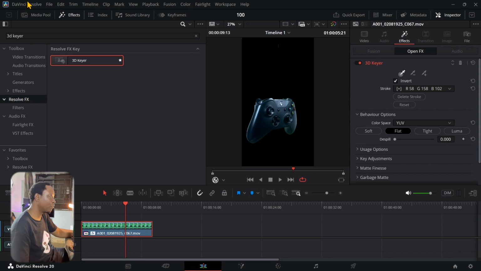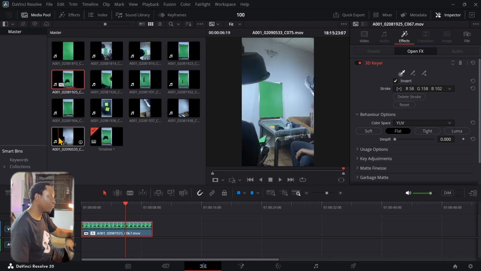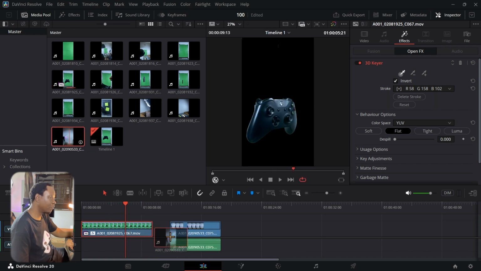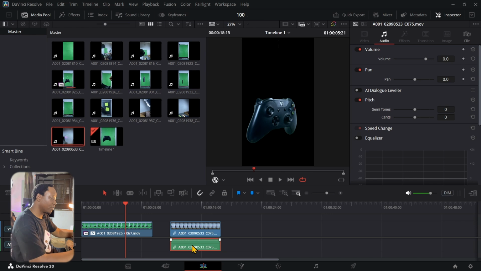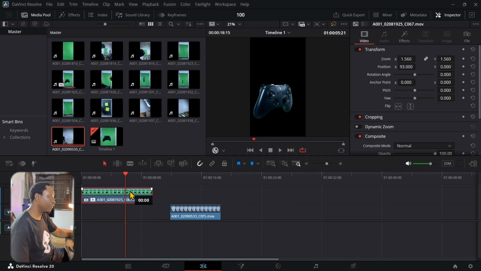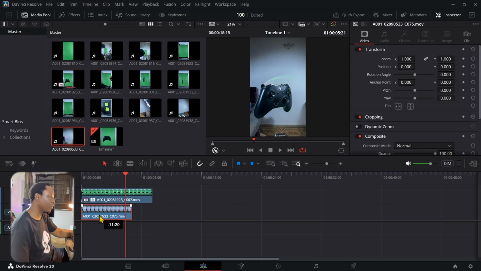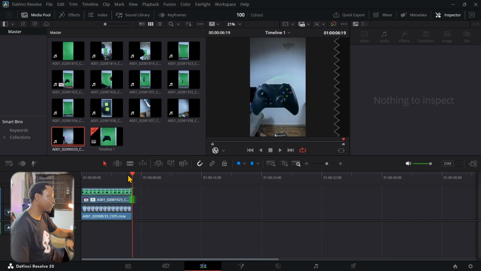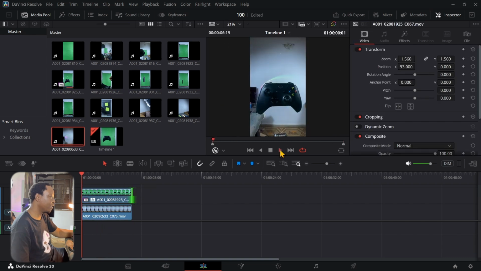To see this effect properly, I'll go to the media pool and I'll just bring in a short empty background I recorded, and I'll just drag this and place this here, and I'll hit Ctrl X to delete the audio. And what I'll do is to drag our video to the top because I want the green screen video to be at the top and our background underneath like so. And I'll just shorten this length to match the length of the background. So now if we play this, you can see we have an object spinning in the transparent background, and you can change this background to be anything.